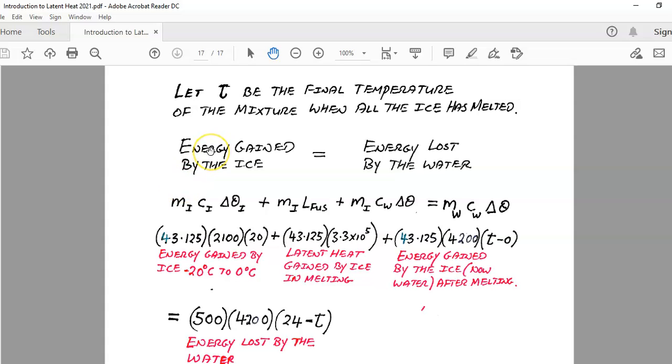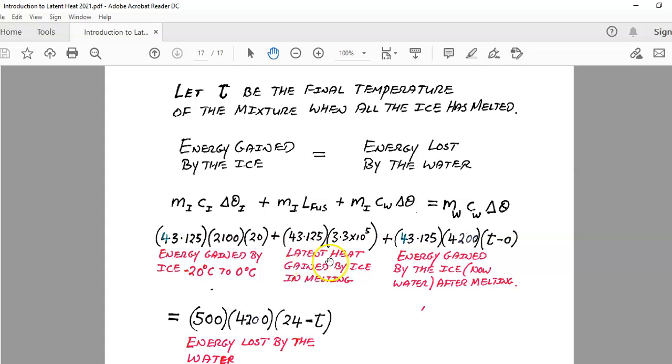So the first chunk of energy gained by the ice will be going from ice at minus 20 to ice at 0. That doesn't involve a change of state. So it's mass by specific heat capacity by change of temperature of the ice. We've got the mass, and you'll notice I'm leaving everything as grams here. Why is that justified? Well, there are 4 parts to my formula, and every part has mass, so I can leave it in grams. It makes it a little bit easier, but if you convert to kilograms, that's grand too. So that's the energy gained by the ice going from minus 20 up to 0.